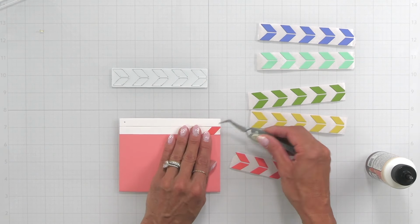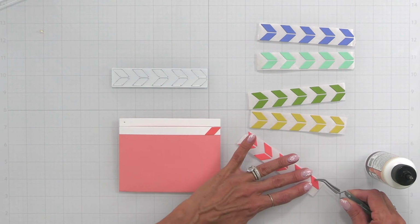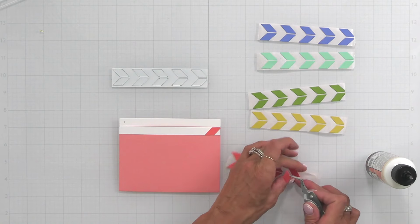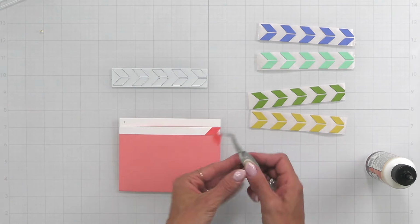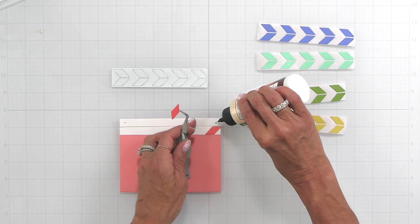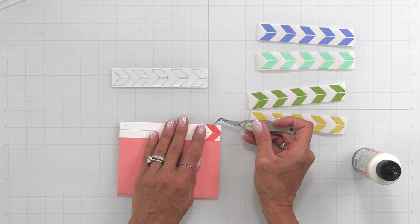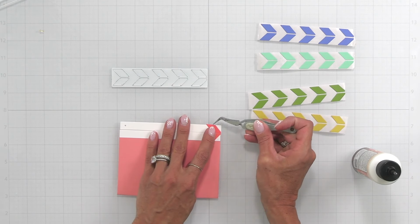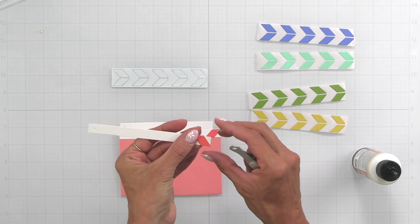Little liquid glue is really nice to use for this type of project because it's movable. You have a couple of seconds before you're stuck in place. Then you can set these aside and use them for another project. That way you can make multiples. Just make sure that's lined up good.